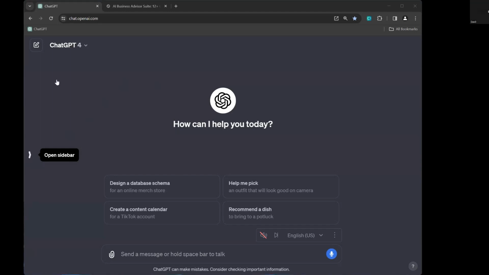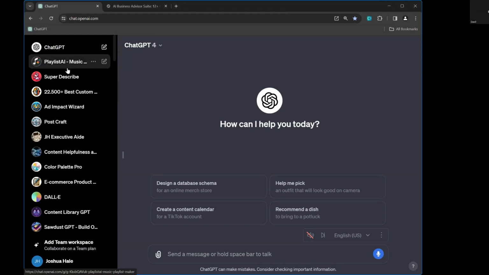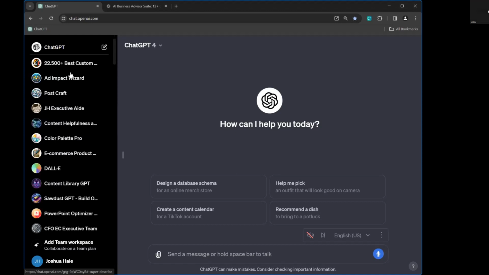In your top left-hand corner in the menu bar, you can save your GPTs here and attach them to it. I still hope they come up with a better organization system, because I already have 45 right here, and they are growing. I'm adding more as they are created.